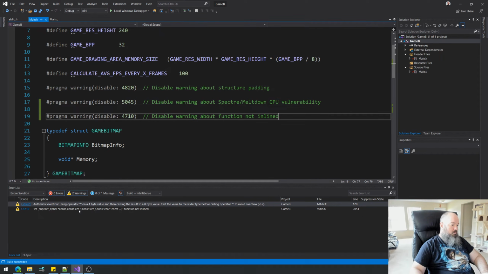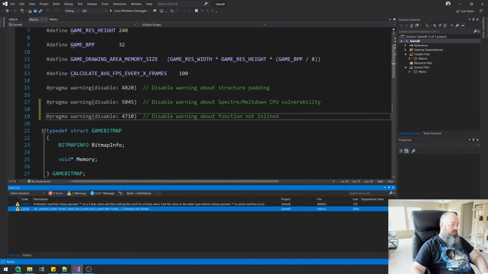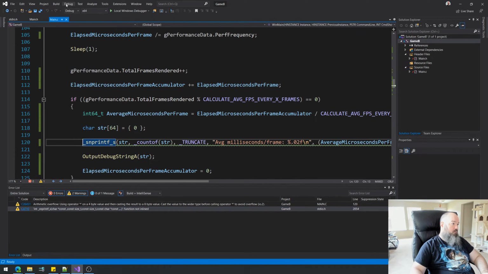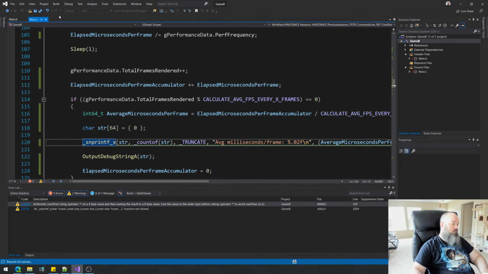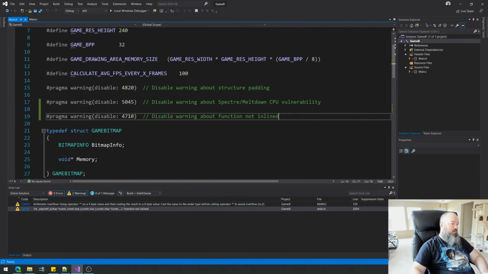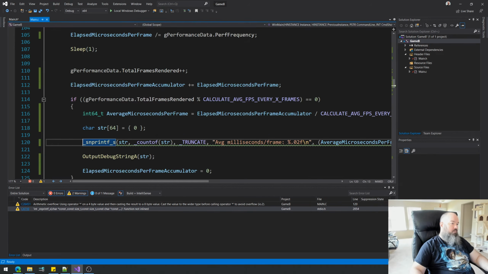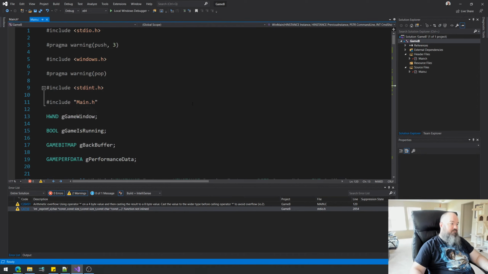Okay. 4710. It's still 4710. Primary disable. Huh. Maybe I need to put it in the C file.